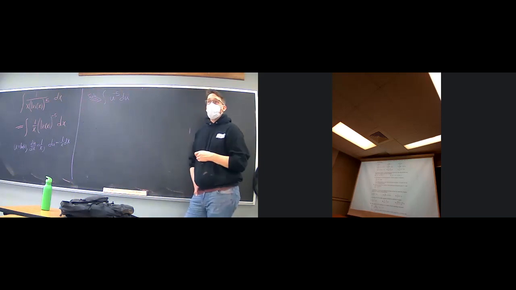See, because now that we've rewritten it, I see something. If I rewrite this as u, I got du out here, right? Du dx. So let's let u equal the ln of x, and du dx is equal to 1 over x, and du is equal to 1 over x dx. So now, by u sub, we've got u to the negative 5th du. And what started off looking like an ugly, atrocious problem is now a lot easier to work with.